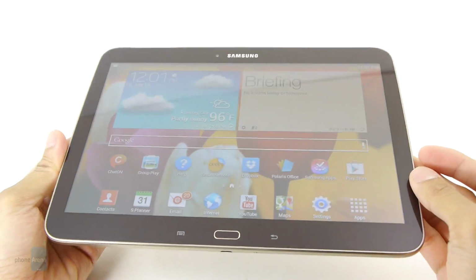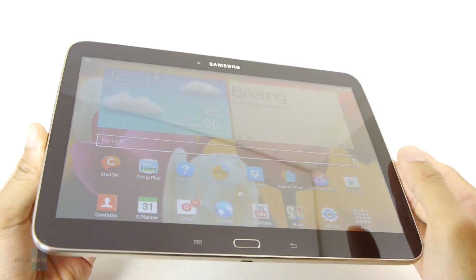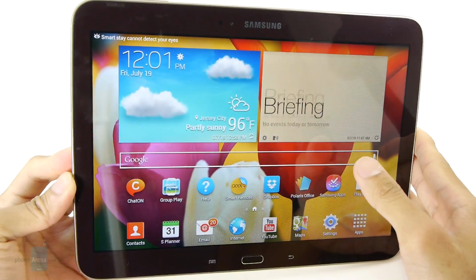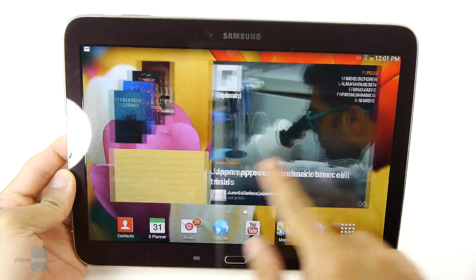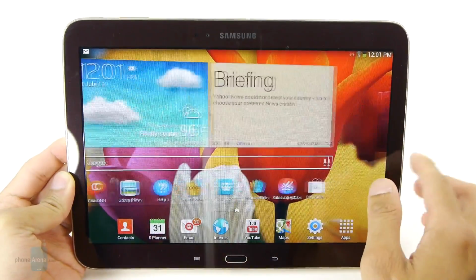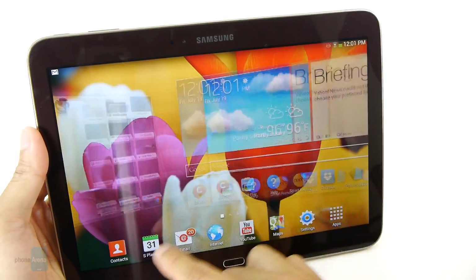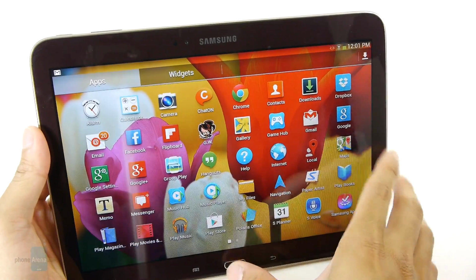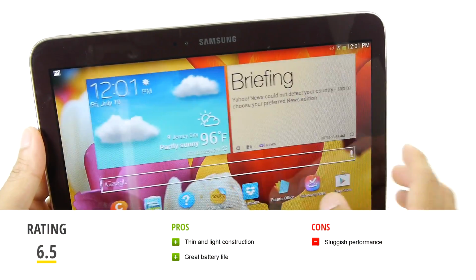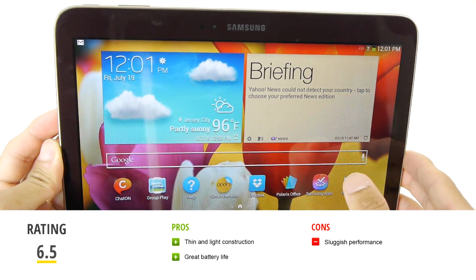Sure, it's a brand new tablet that's now available, and yes, it's also priced reasonably at $400 for the base 16GB Wi-Fi model. But honestly, if you look elsewhere, you could find better tablets than this. For starters, the performance is really unimpressive. We were hoping to see a little bit more out of this Intel-based device, but unfortunately, it really struggles. Even with some mundane and even basic tasks, it just doesn't have the finesse of other tablets. And when you think about what the Google Nexus 10 has established in being a well-rounded tablet, it makes you wonder if the pricing on this is justified.